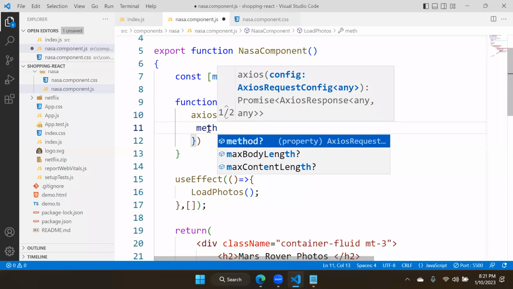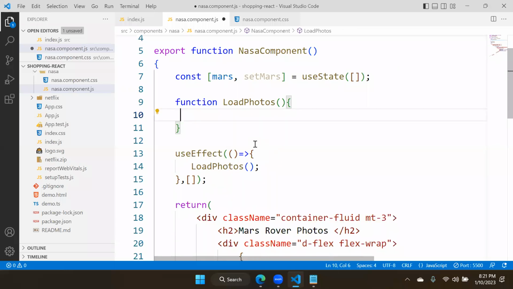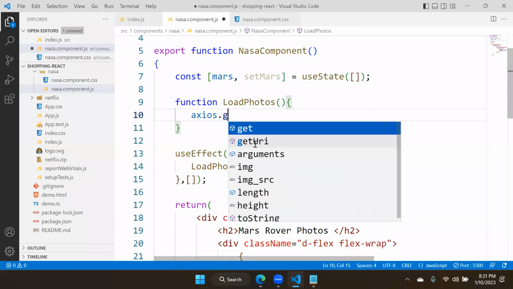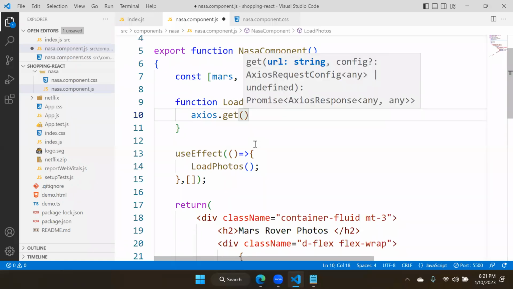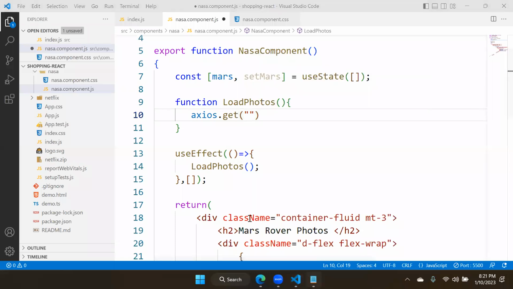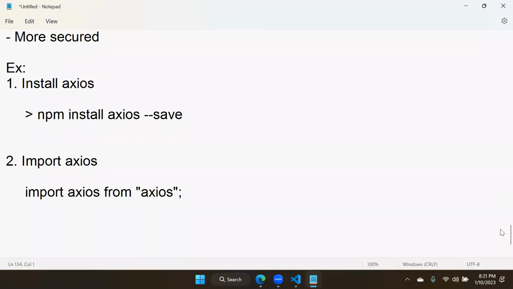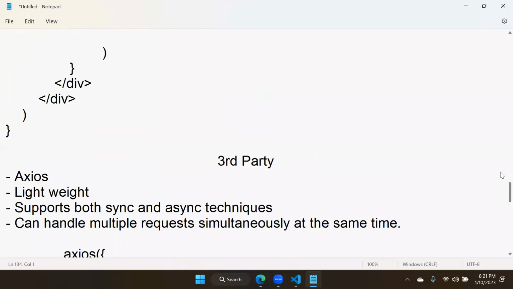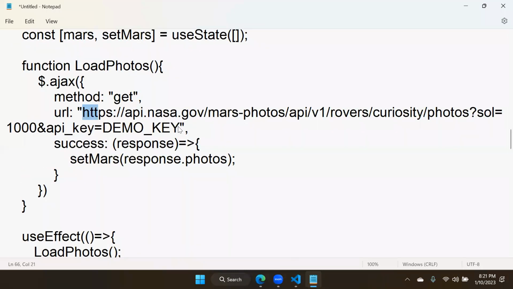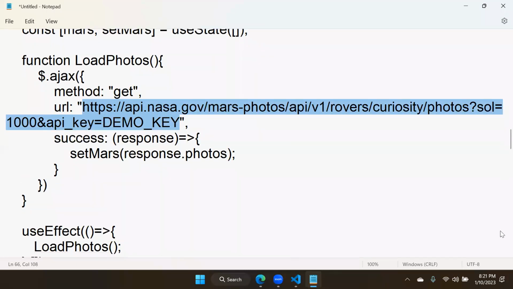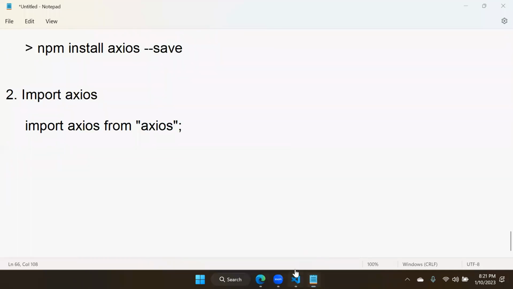Or there is a shorthand technique, simply Axios.get. Axios.get from which URL? You have to paste that URL. This is the API URL. Let me copy that, and we are using that URL.